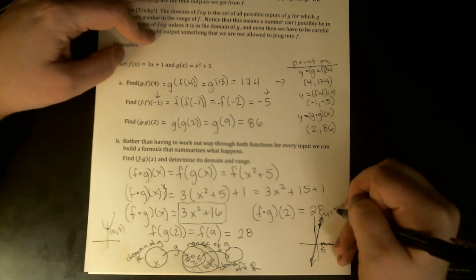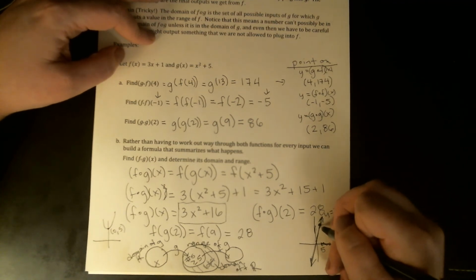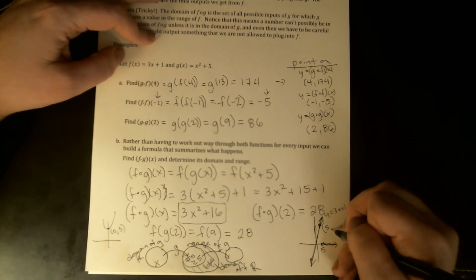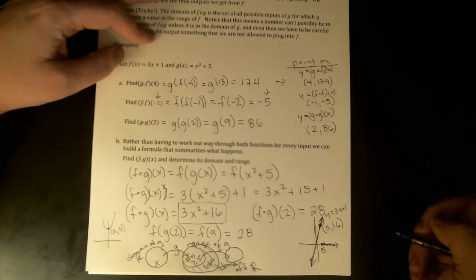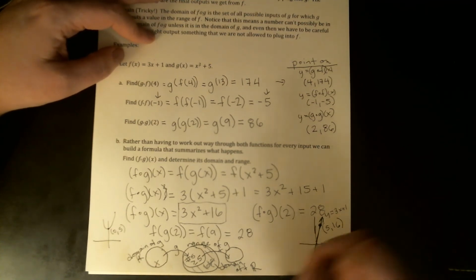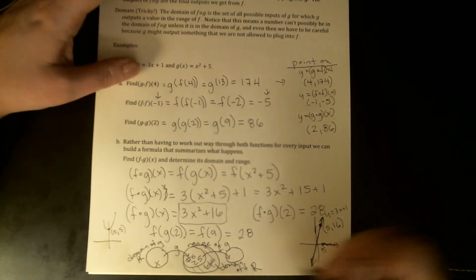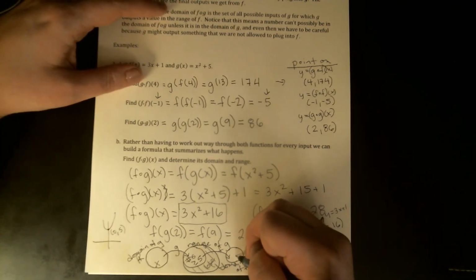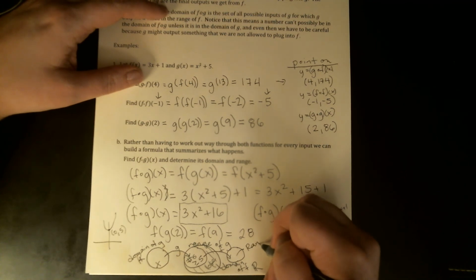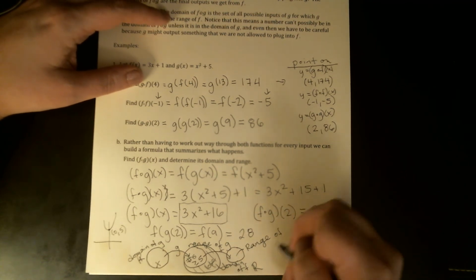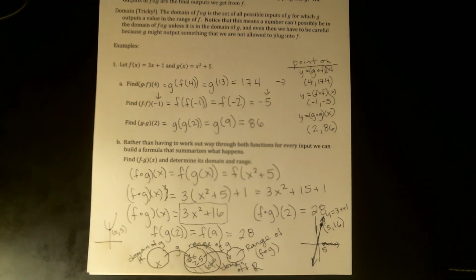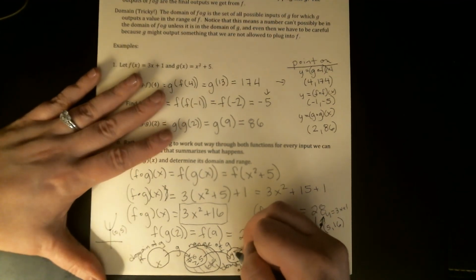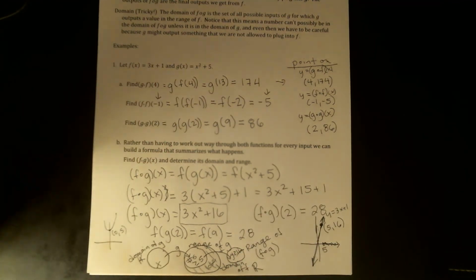Since this is y equals 3x plus 1, this point right here is (5, 16), just plugging the 5 into the equation, which means we're only ever going to get our final y values. So this is the range of, what were we doing? F of g. We're not going to get the whole range of F. We're going to get part of the range of F. We're only going to get the part where our y values are greater than or equal to 16.